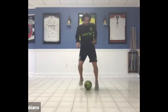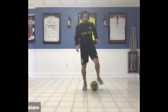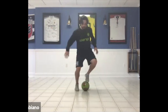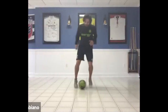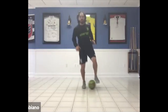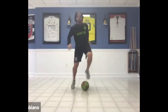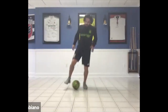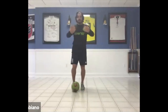If you've got it, you should be rolling, all right? This practice time isn't just to learn the skill, it's to become more proficient with the skill. Again, easy way to make this more difficult is to pick your head up, okay? I don't believe you can go as fast with your head down as you can with your head up, all right? Not making mistakes that it is. So stop, skip across. All right, keep it rolling.